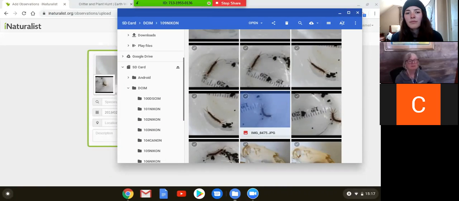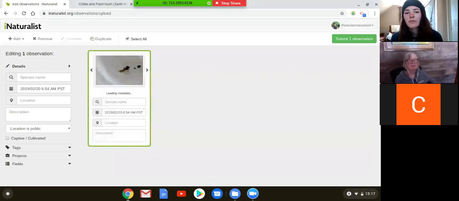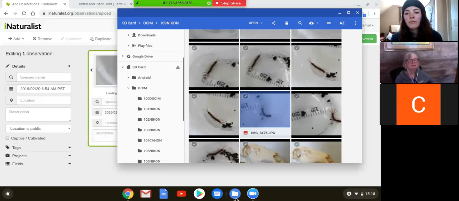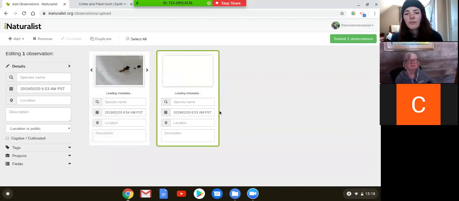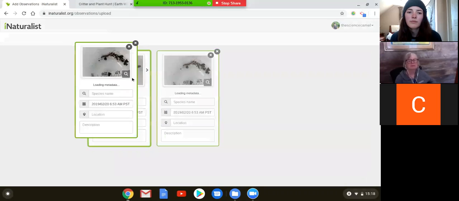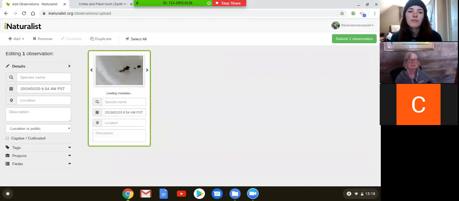If you do it on top of your first picture, it loads them all as the same observation, so you can go back and forth between them. Otherwise they'll be separate. I'll show you that with the third picture. If I didn't do that, it would load them as two separate observations, and if that happens, you can just drag it on over and it'll add it.